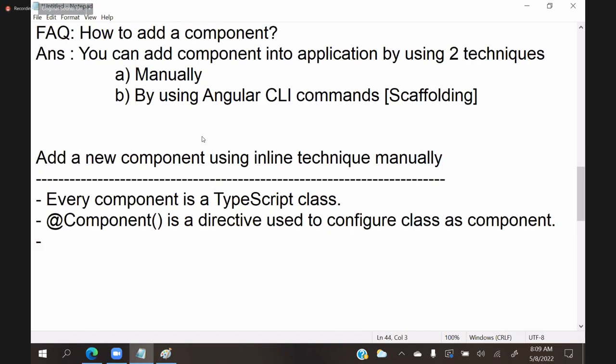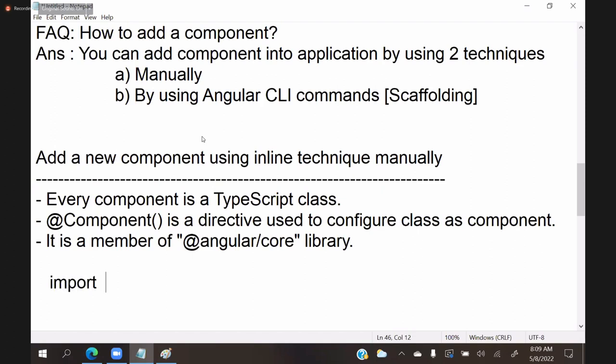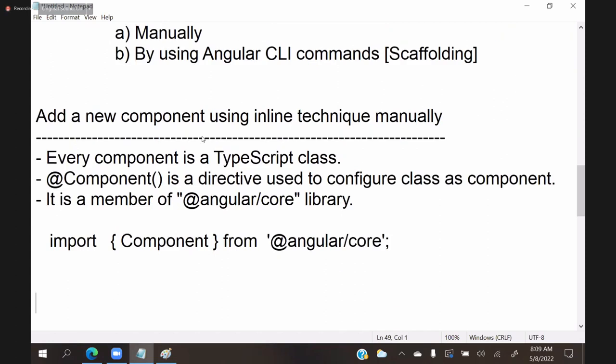Now it is a member of the @angular/core library. It is a member of the Angular core library. So in order to use that directive, first we have to import component from the Angular core library.